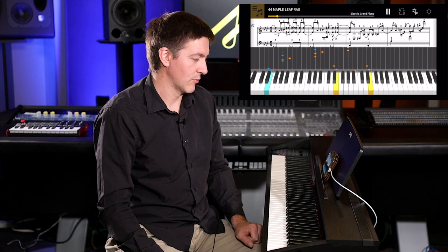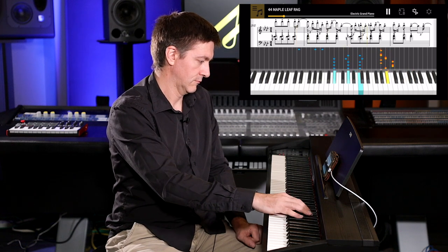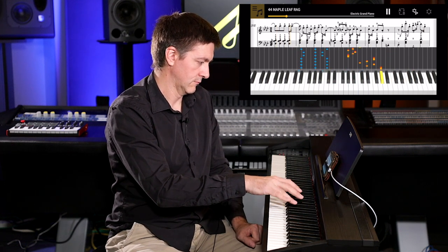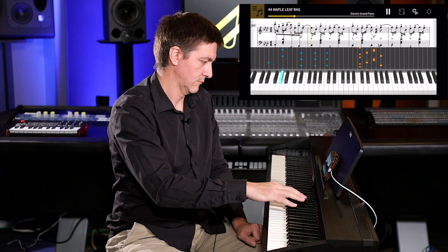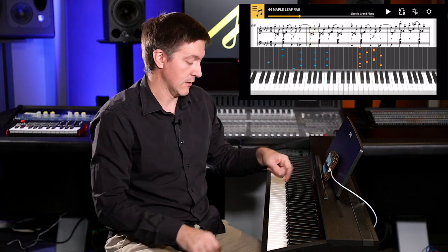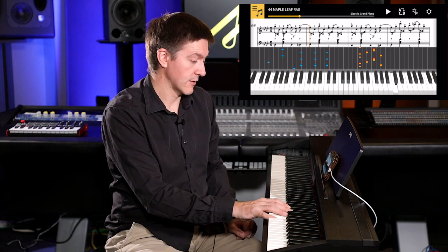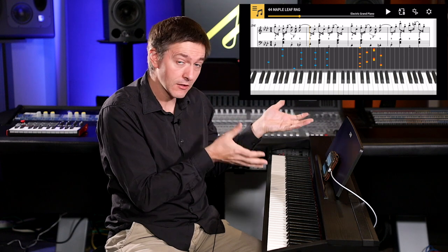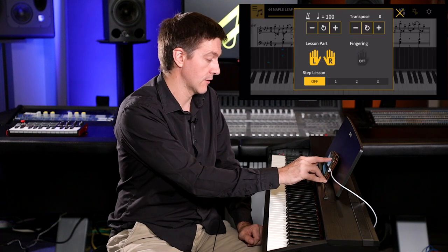Now, as I attempted to play along, I did not get good points for that. But you can see that as I play, the digital keys on the screen are playing along, and so if you were using a larger tablet, this would be a lot more engaging. I would say it's not particularly useful for this application when you're using it on a smartphone. On a tablet, I could see this being a very different scenario.